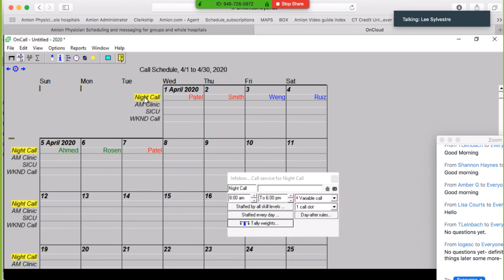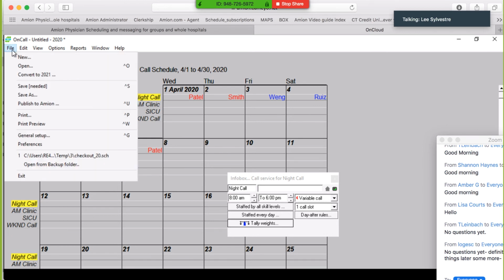That's all it takes. We could publish this if we wanted to. Obviously, we're going to do a whole bunch more and set up some guidelines about our services and availability for our staff. But we've built our schedule template, and that is all it takes. If I forgot to add a row or a person, I can head back to File and General Setup and do that here.